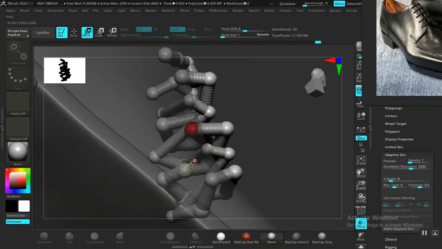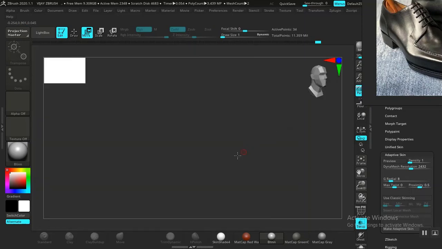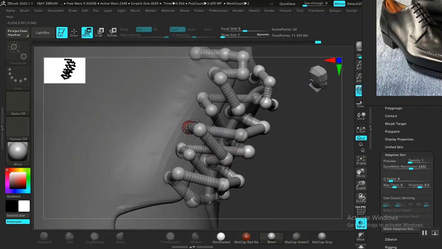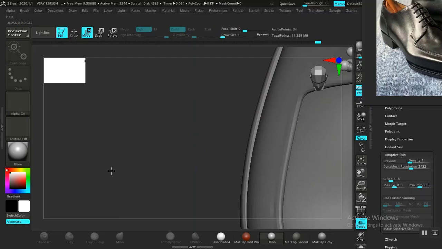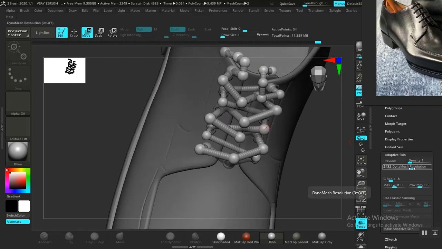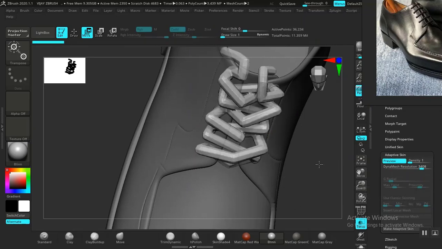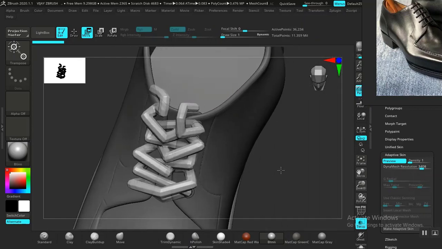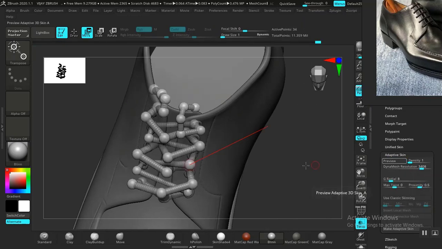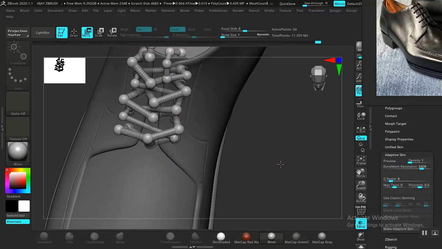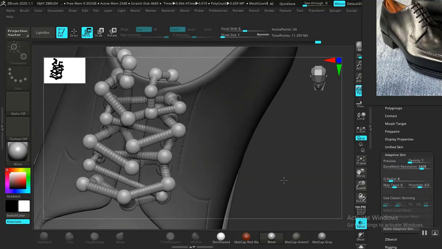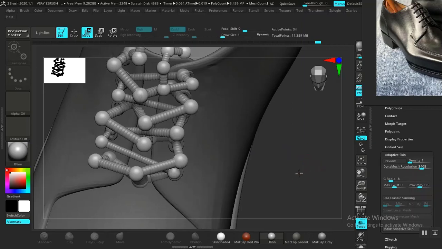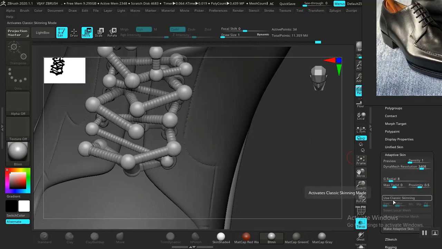I think I need to push this downwards. This is going to take a lot of time. Let's try this classic. Let's see what that gives us.